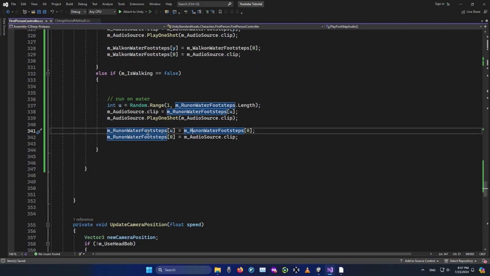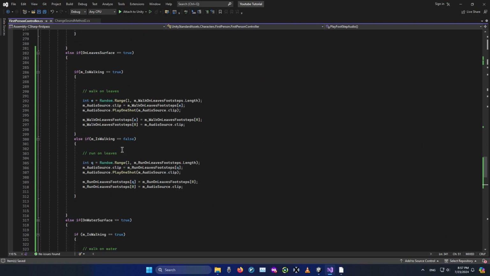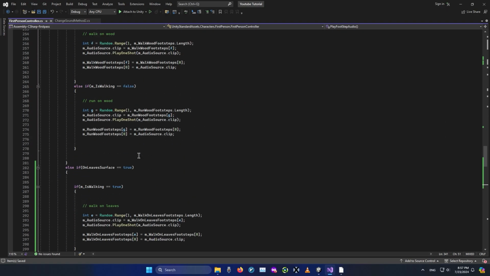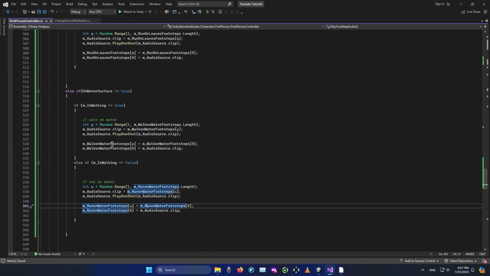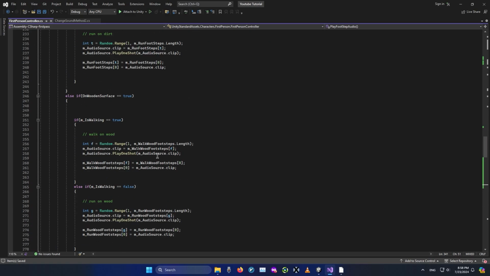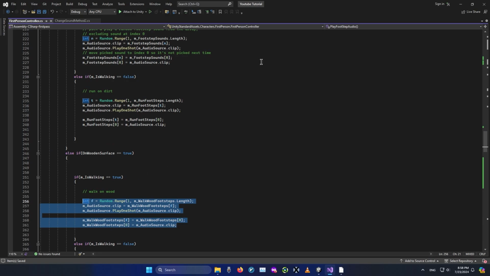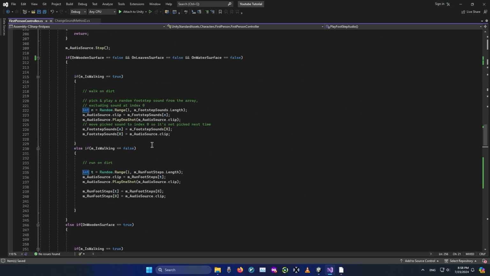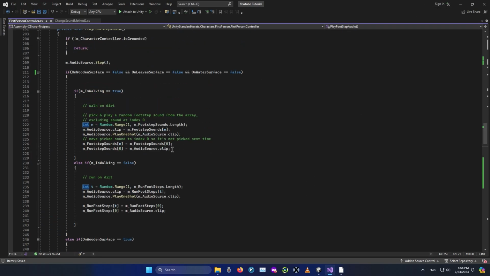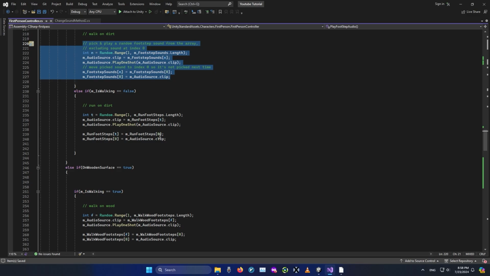So this was actually it for the first person controller. I've actually just copied this and changed the values. If you want to better understand what I did in these codes, you can watch the previous video. I just used what whoever made the first person controller did and changed the values myself, and I explained it in the previous videos. Instead of typing all of this, I just copied and changed the values, so the video's time won't be that long.